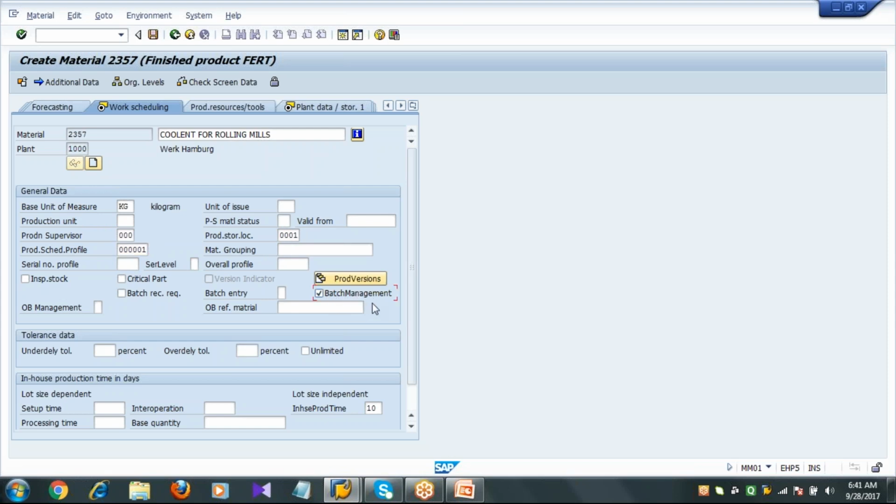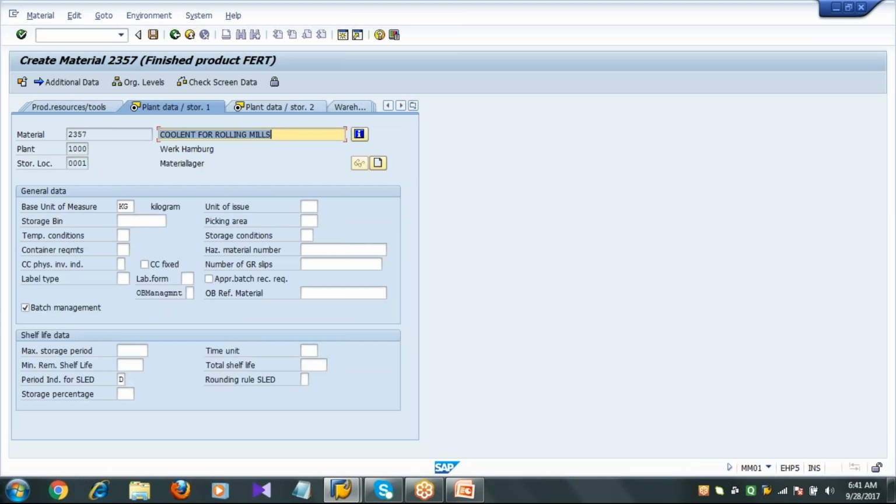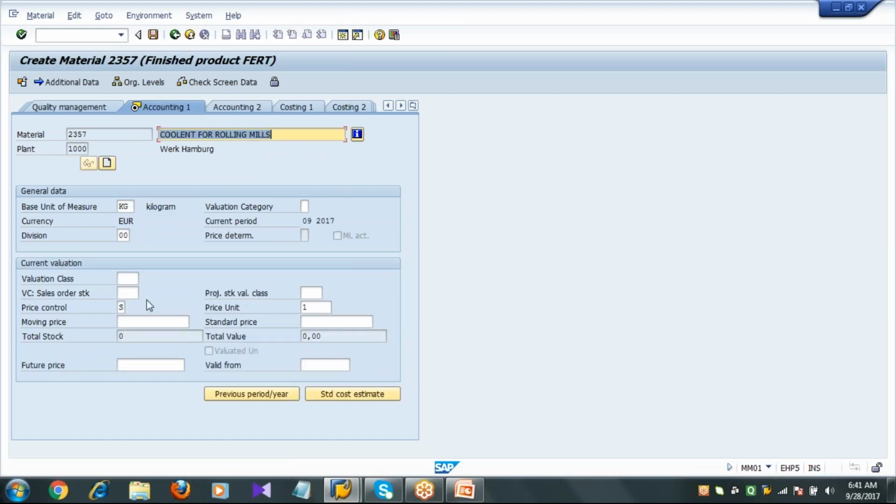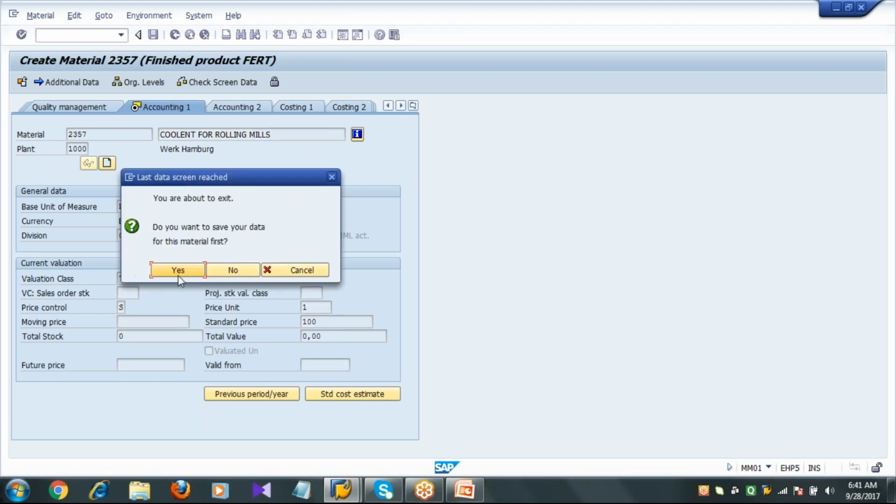Without fail, we need to activate this batch management. And here you maintain the shelf life data. Enter. So the material is created. 2357 is the material number.